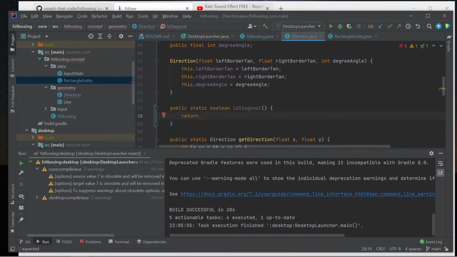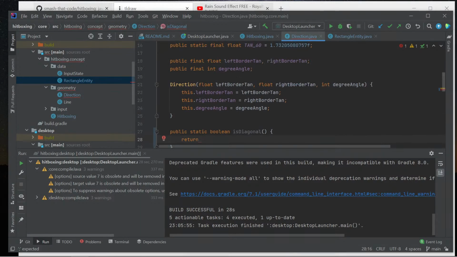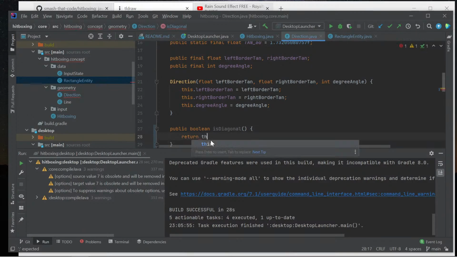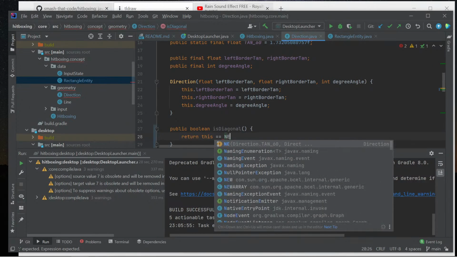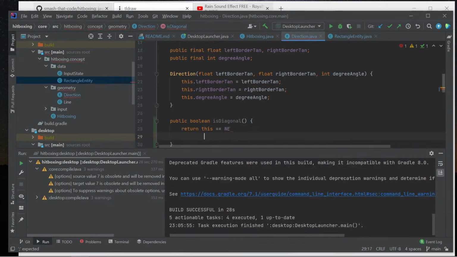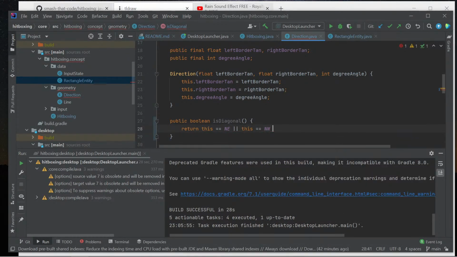Can I use this? No, like this, right? It's possible. If this equals north, east, or... nope, I said or this equals northwest.